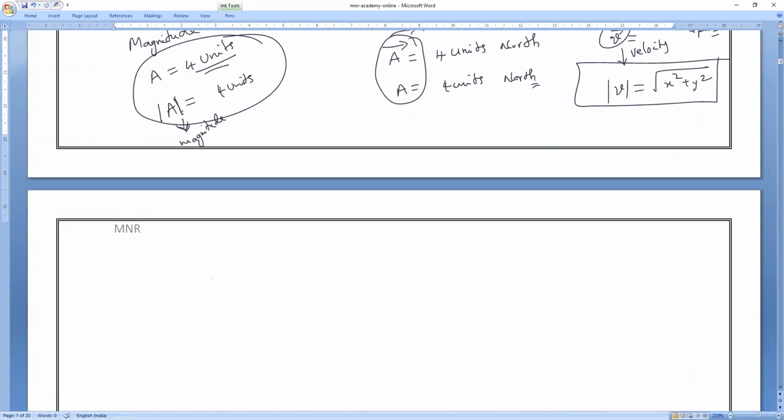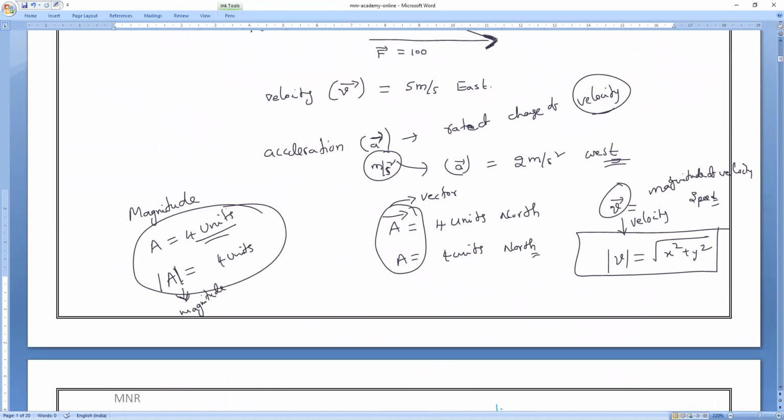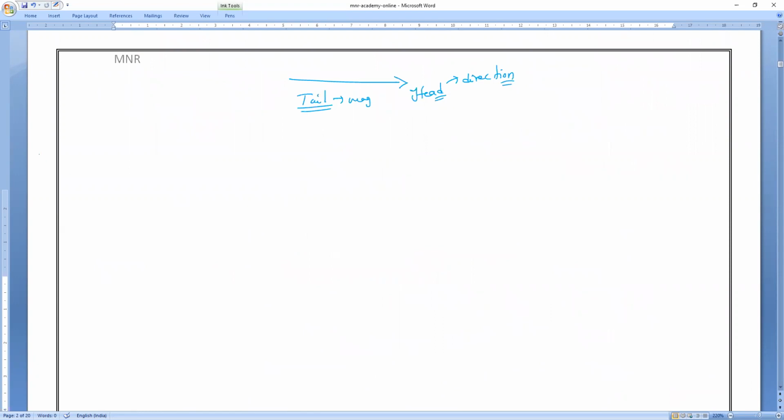So for vector representation, always remember the tail represents the magnitude and the arrow head represents the direction. That is why an arrow is the representation of a vector. Okay, so this is what a vector quantity or scalar quantity is. Now we are going to study types of vectors. All of you keep ready. Let's start now. Everybody clear? Ishali, understood?